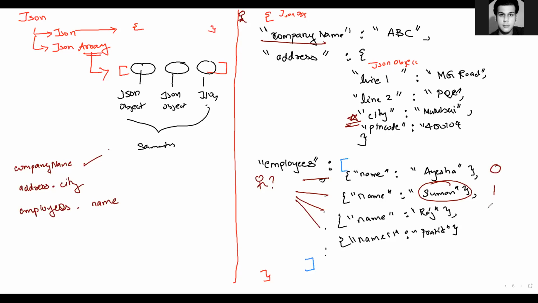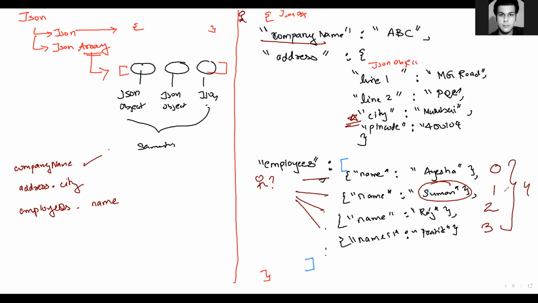Suman is going to be at one. Raj is going to be at two. And Pratik is going to be at three. The count remains the same. You still have four. It's just that the counting changed. So when you say that you have five fingers, you start counting 1, 2, 3, 4, 5. That's five. Five count is still five. But if I start from programming, it's going to be the index. The counting is going to start from 0, 1, 2, 3, 4. So the pinky finger is going to have the number 4 on it. It's not going to have 5 on it because we started the counting from 0.